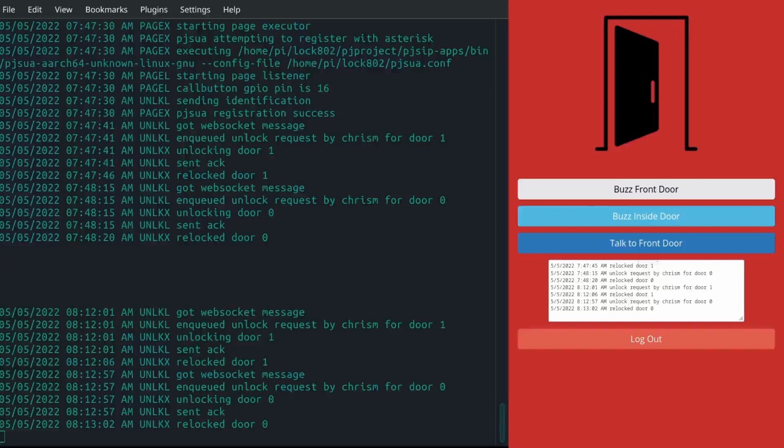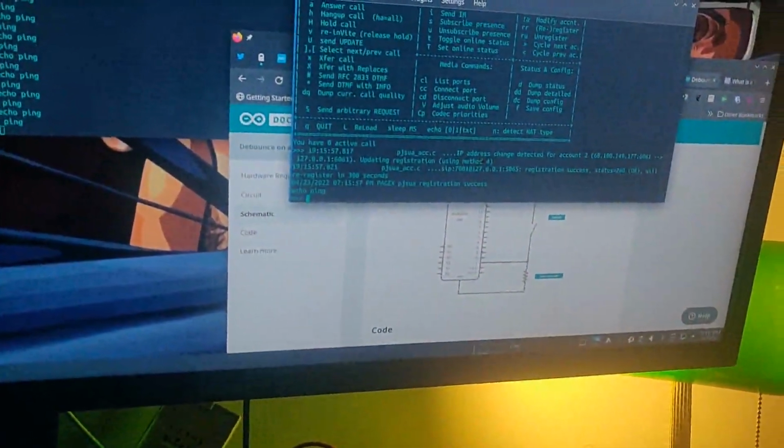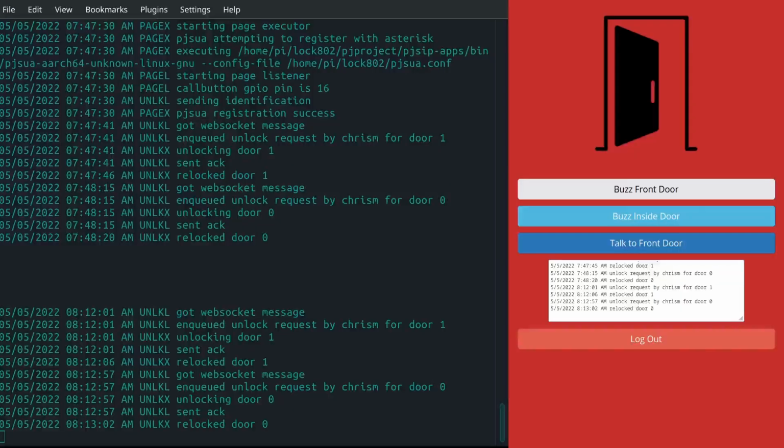I measured things with scopes and did all kinds of stuff. And then one time I was actually turning my soldering iron on and off, and it paged me. Turned my box fan on and off, and it paged me. And I was like, what the F, man?